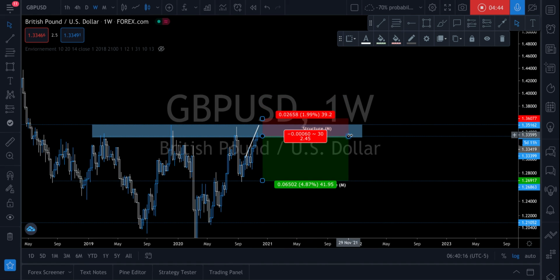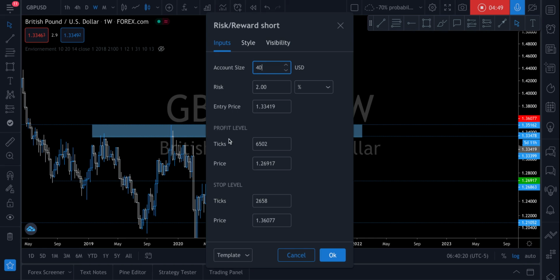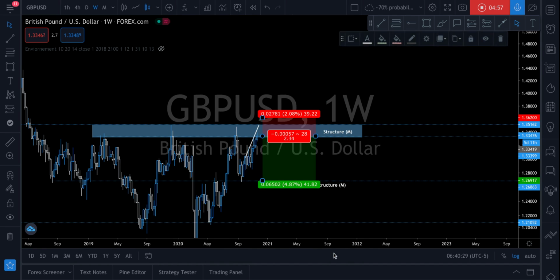So this would be a 1 to 2.5, roughly speaking. Let's see what this stop loss is at. We'll put it at the 20. So it's a 1 to 0.3, and this is giving our trade a little bit of breathing room. Remember, this is a zone. It doesn't necessarily mean that we are going to be respecting it completely. So we got to give the zone itself a little bit of breathing room, because it's not a finite point that we're going to be testing.